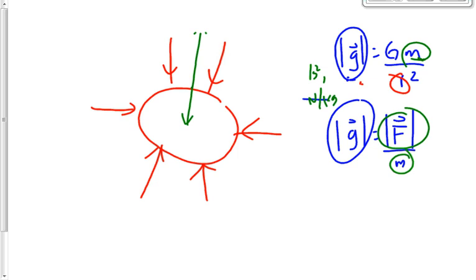But if you do know something about that apple that's out there, its mass, the weight, or the force of gravity that it experiences, then you can use that second equation, g is equal to F over m. Again, if you know something about the producer, use the first one. If you know something about the experiencer, use the second one. If you know something about both the producer and the experiencer, then pick one. My suggestion in that case would be use the second equation because it's easier than the first equation. It doesn't really matter though.